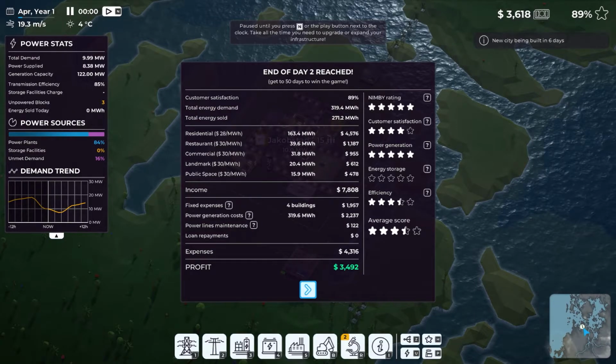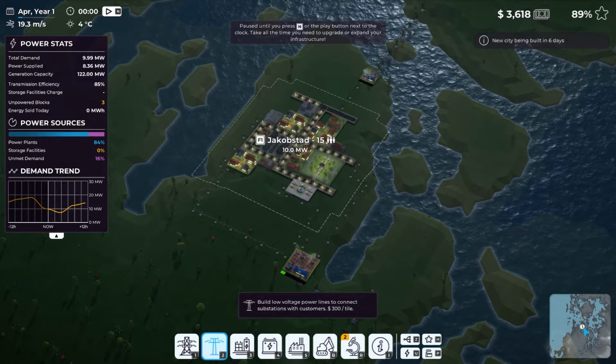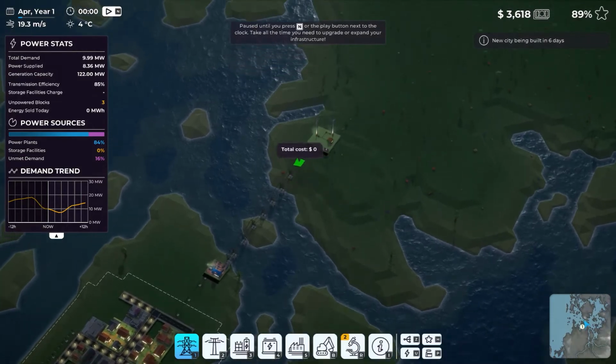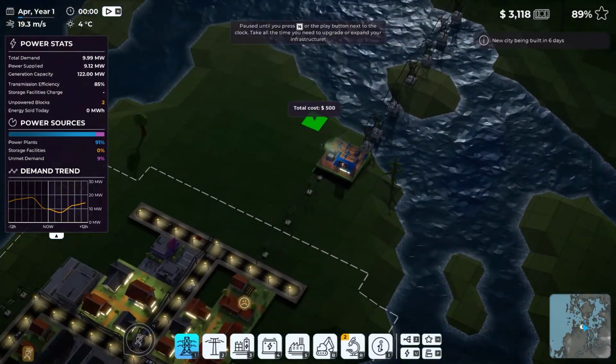Okay, 3,492. Perfect. So we've gotten a little bit better, which is great. Now all we need is to add just one more power line. One more right there.